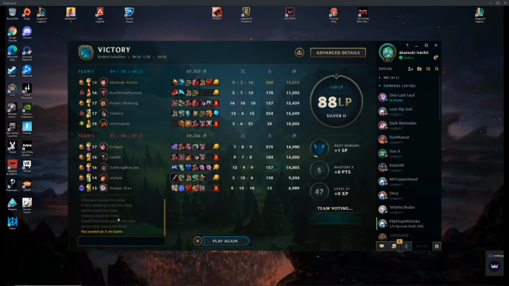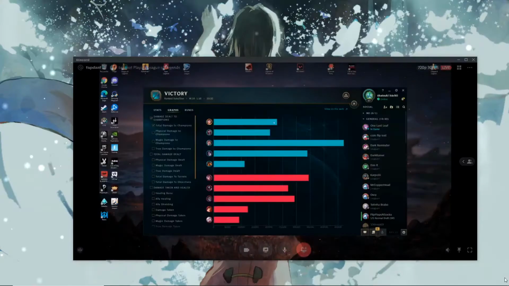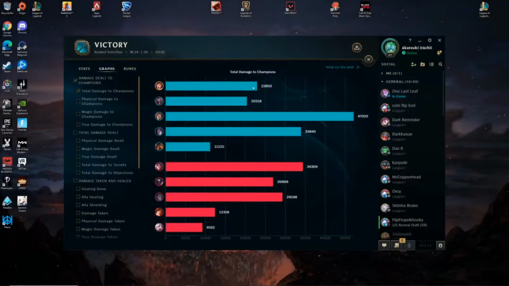Oh, we got a nest. Let's go. One more win to Silver 1. Okay. Oh my goodness. My damage. Yeah, don't look at my damage. We're good.